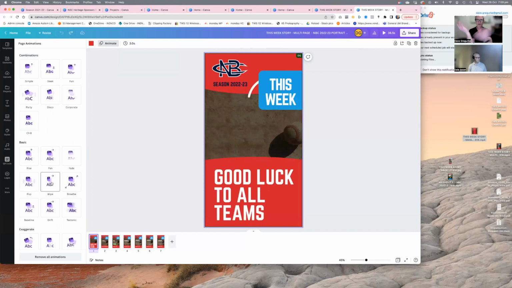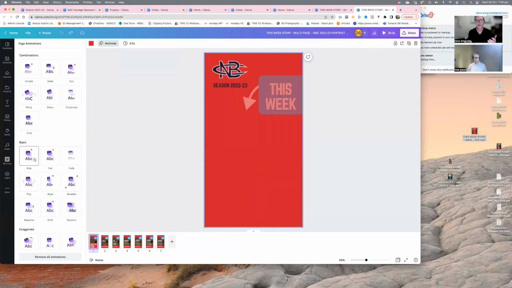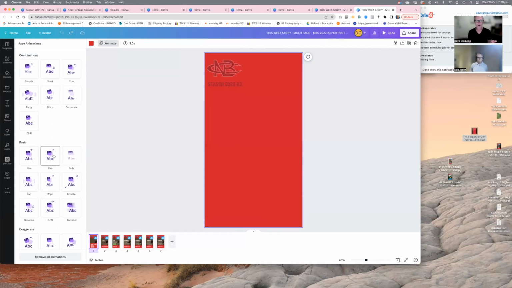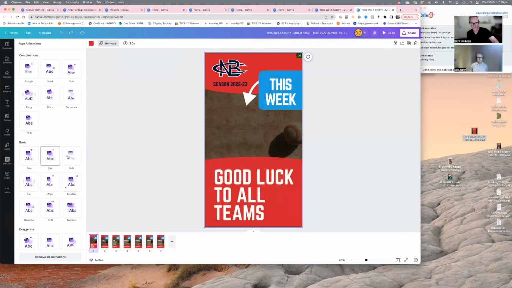It kind of slices everything in. Rise is another one that works quite well no matter what content you've got. Fade is pretty typical PowerPoint-y type of thing. Depends on the shapes you've got. Again, if you just hover over it, you get a feel for any of those little bits where you're like, oh, it doesn't look very good. That just saves you having to commit to it. So if you want to leave it, sure, you don't have to touch it.